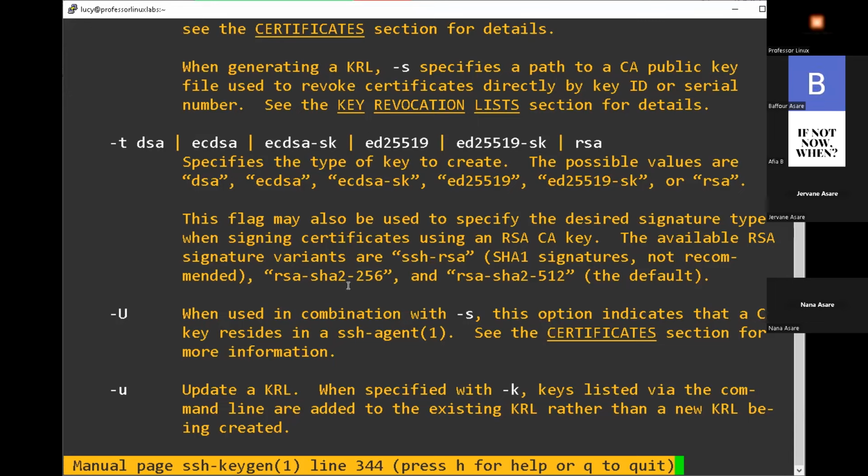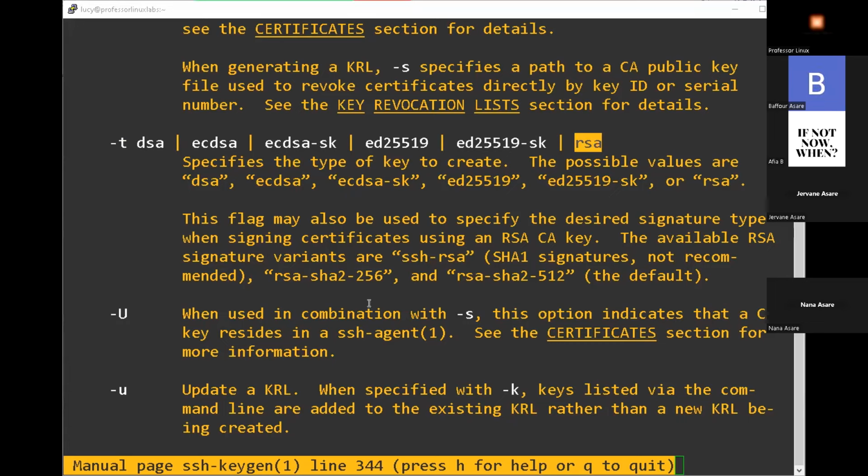Gotcha. Okay. But in the future, let's say in our environment, if we are tasked to do something like that, the ticket will specify what type of SSH key to create, correct? Well, if you don't specify, there's a default. I think it's RSA. So it just depends. Gotcha. Okay. Yeah, it just depends. Like I said, I'm sure there are default versions of it. So it just depends what you're looking at.